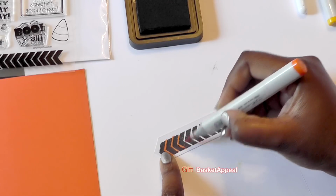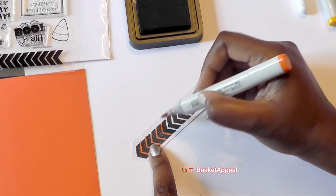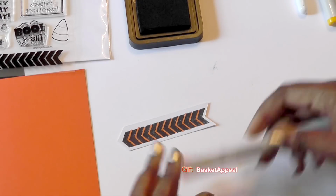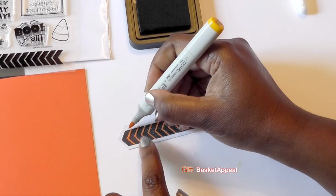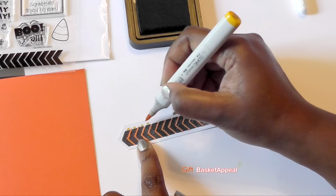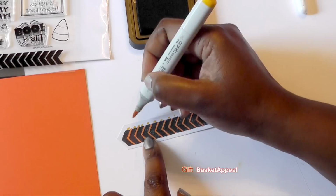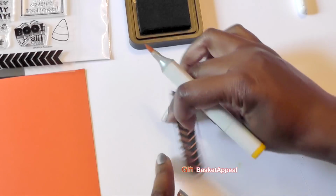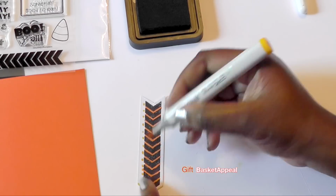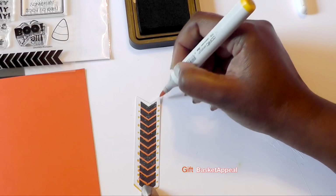And how cute is that? So you can do it with whatever color you want. I think that orange and black looks really nice, and also keeping with the Halloween theme. I'm going to add a little bit of yellow to it. I'm just going around the outside of this. Add a little bit of yellow. Just barely, but just that little bit makes a difference. I don't know what it is about dots, but I just really love making them.